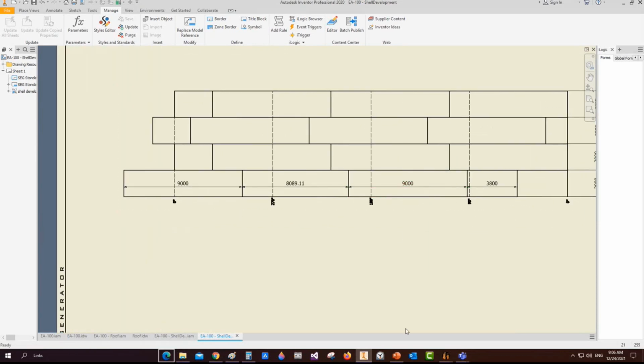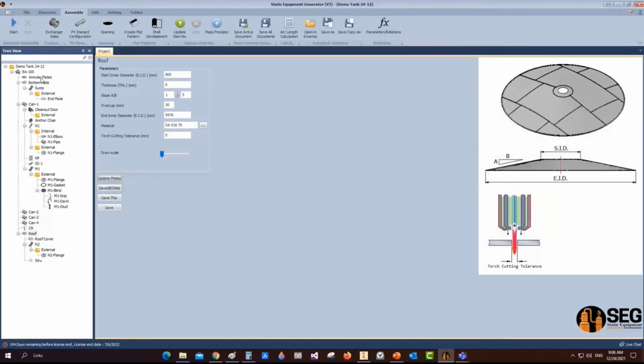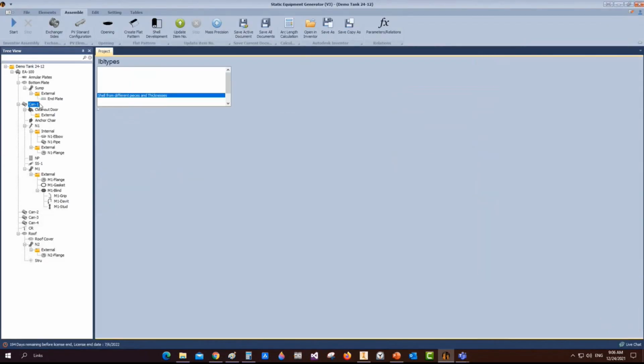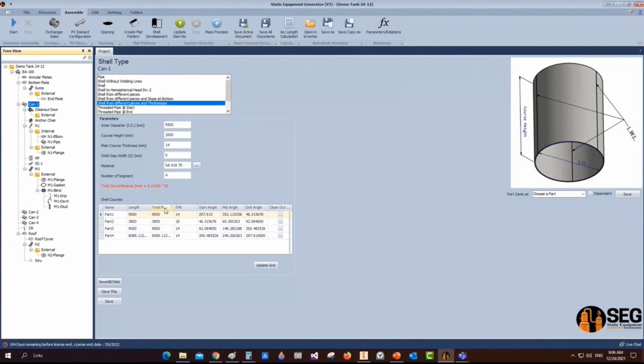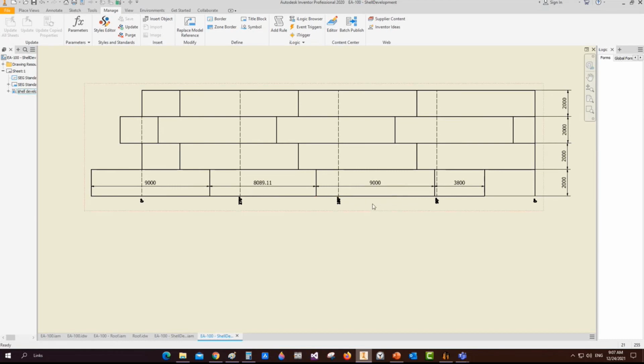So that's the first shell course. If we come back to SEG, let's close this and come back to SEG. Here, that's the first can. If you take a look at the plate lengths, here we have those plate lengths, the same as we will get on the drawing right here.